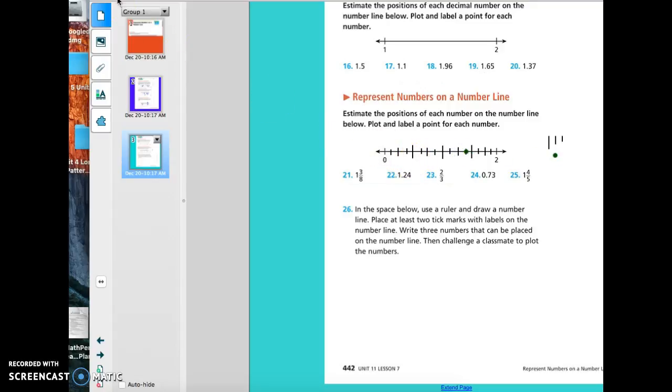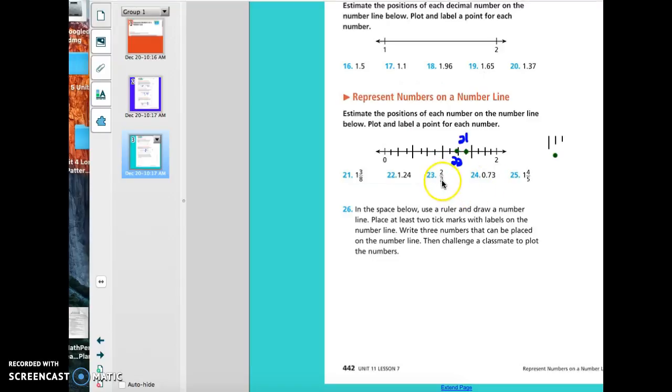All right, the next one here is 1 2/4. So I know where the 1 is, and I know in my head that 2/4 is really close to 2.25, which we know is 1/4 from our fraction unit. So I'm looking for 1 1/4 approximately. This is 1 1/2, and this is 1 1/4, so it's right next to that line. And again, this is estimating, so it doesn't have to be right on. Somewhere right about there, so that'll be number 22.